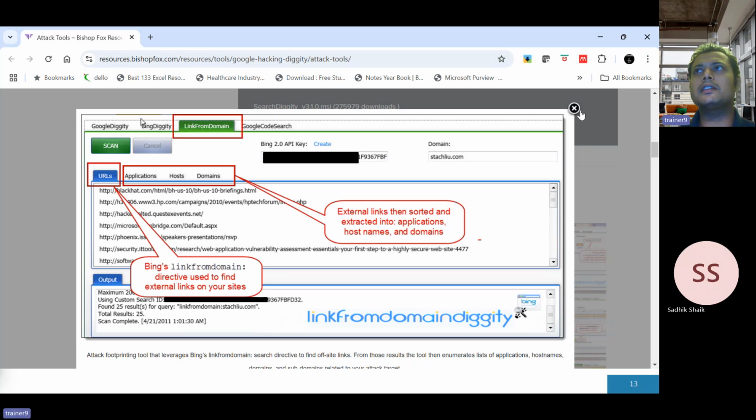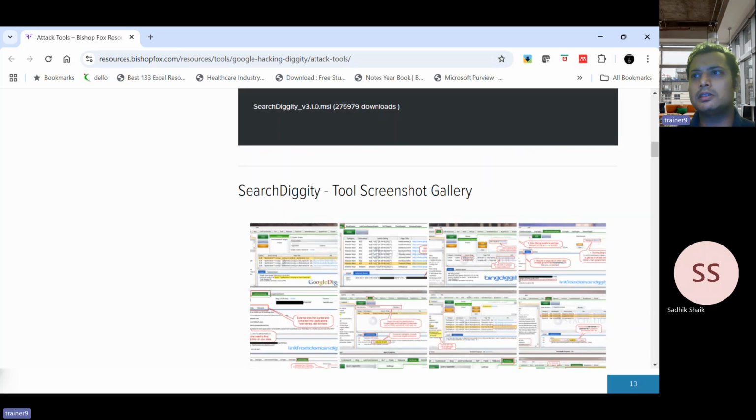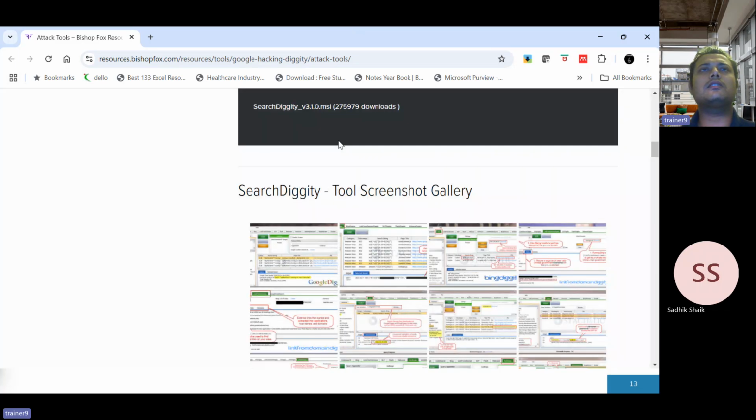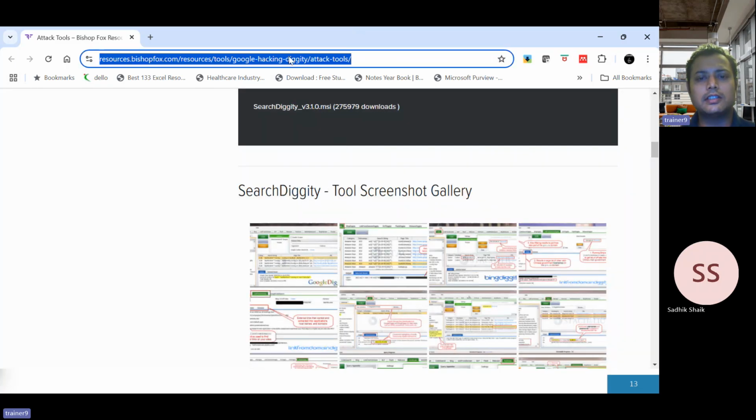Yeah, these are some things that you can see. Some good snapshots are there in case you want to go through how it looks and all, so that you can use it. Now, these are some websites which I just shared with you. Let me just share this link with you also.